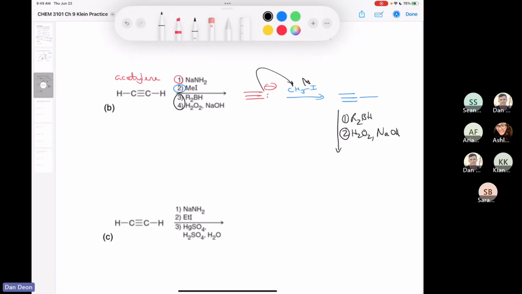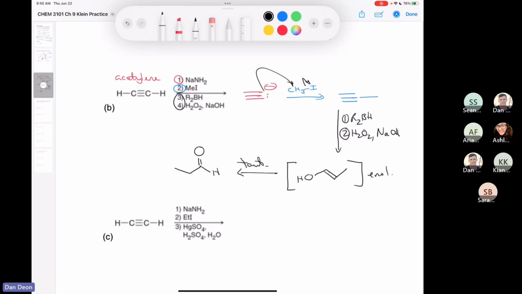Exactly, it's anti-Markovnikov, isn't it? Yep. So we're going to draw the enol that we would get, which is going to look something like this. So this is our enol, but then it's going to undergo tautomerization. And when it undergoes tautomerization, it's going to give us this 3-carbon aldehyde called propionaldehyde. So base catalyzed tautomerization. All right, there you go.